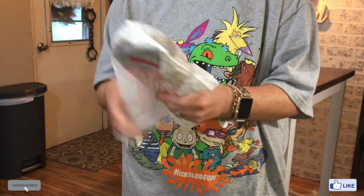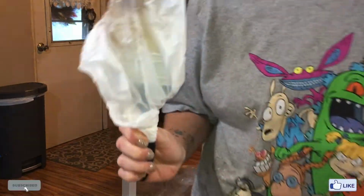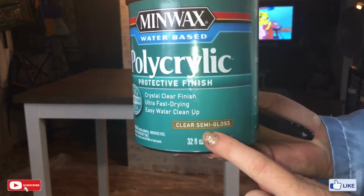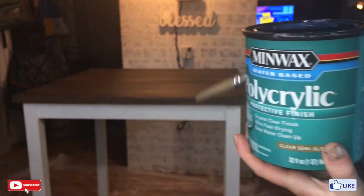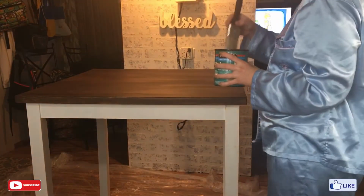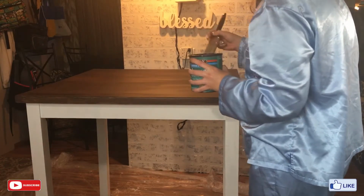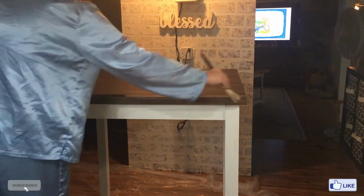And yeah, always in the middle of a project, I will put my paintbrush in a grocery bag or a Ziploc bag. And this is my favorite sealant, polyacrylic clear semi gloss. It just leaves a beautiful shine. Even after you've got a bunch of wear and tear on it, it still leaves it with just a little bit of shine, like the perfect shine.